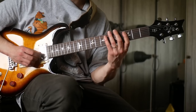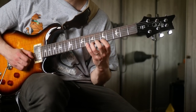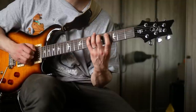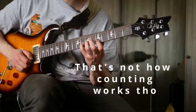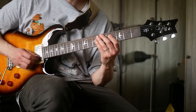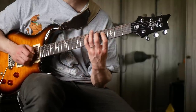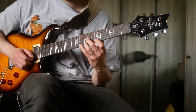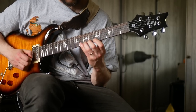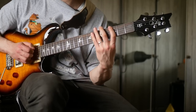the hammering on part a bit easier. So what I would do to start off with is start with that and try and build up the speed. Count how many notes you have. Kind of got complicated there, but I'm going to finish the line there. So do four notes per beat, and practice that in every position. So that's just our ascent.